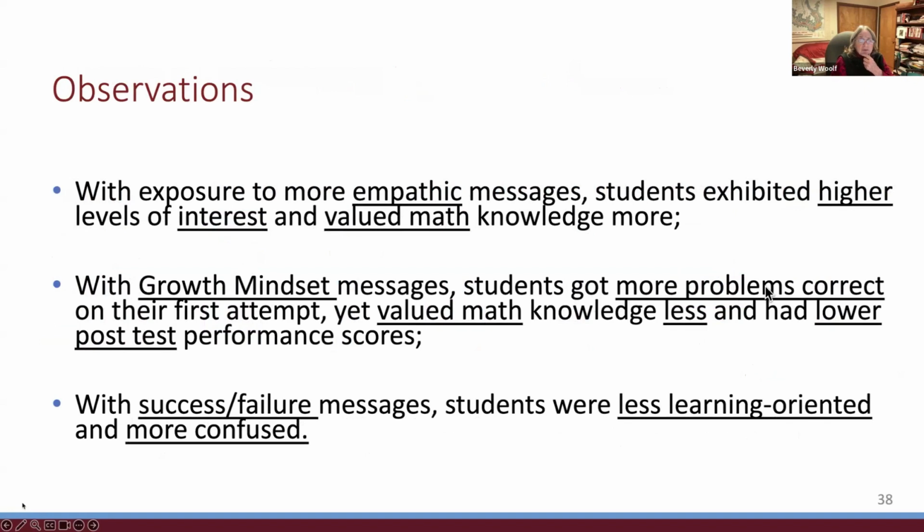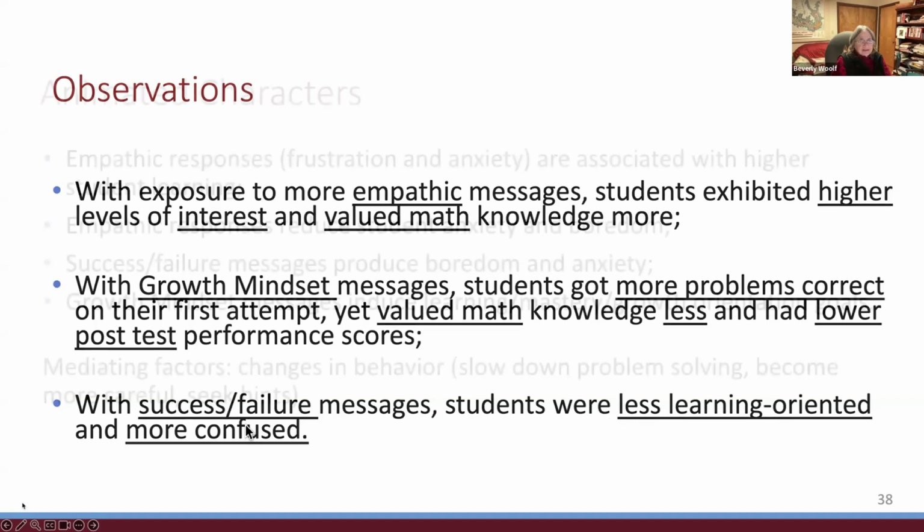The students seemed to get more problems correct on their first attempt, yet they valued math knowledge less and had lower post-test performance scores. And this one I told you we're still working on. And with the success-failure messages, yes, you got it right, no, you got it wrong, the students seemed to be less learning oriented. They didn't want to do it anymore, and they seemed to be more confused.